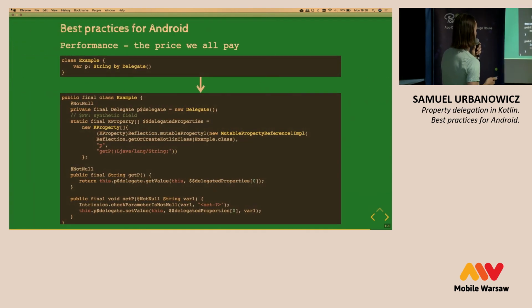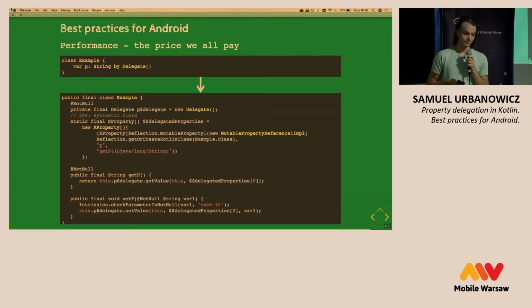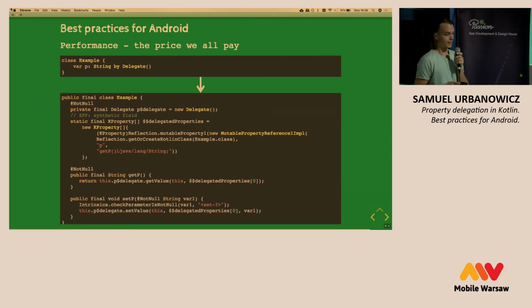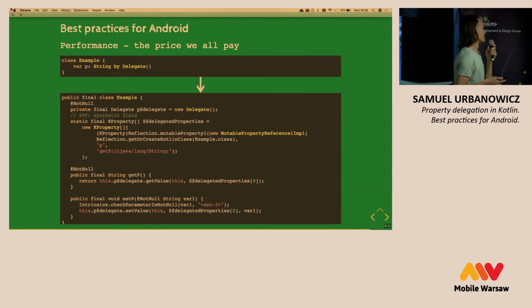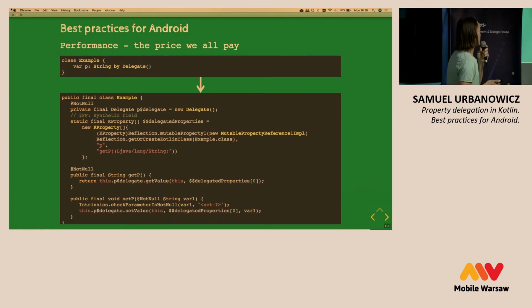As you can see, there are a couple of issues which our property delegation creates. First of all, notice this static final delegated properties array. It's static, so it decreases our memory performance for sure, because it will never be garbage collected.